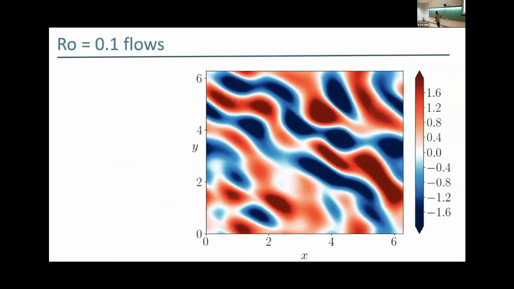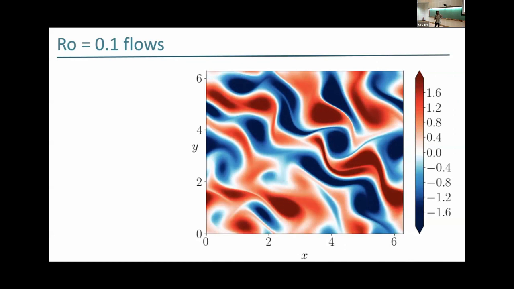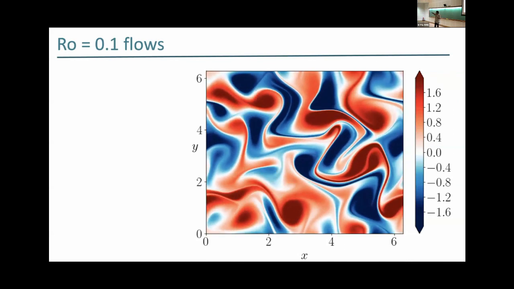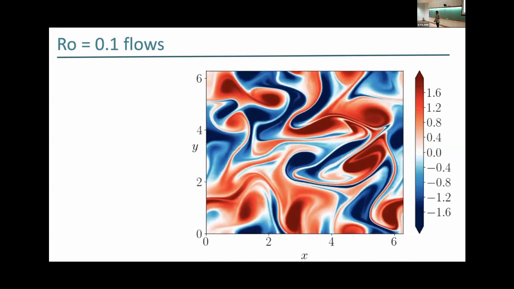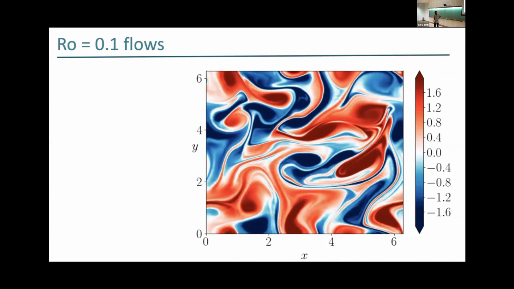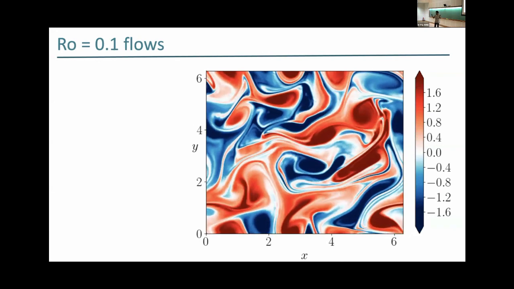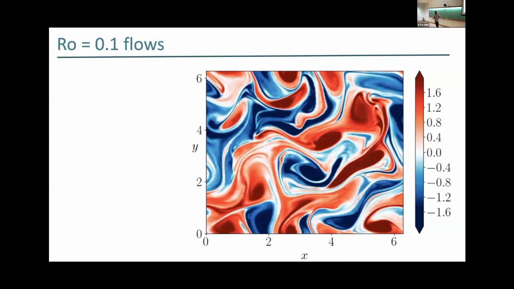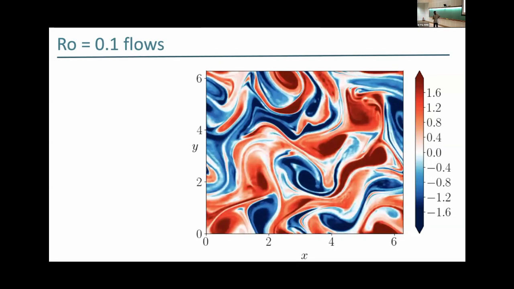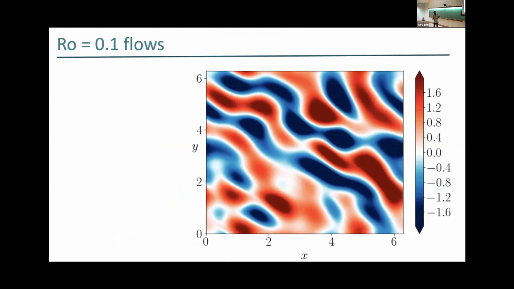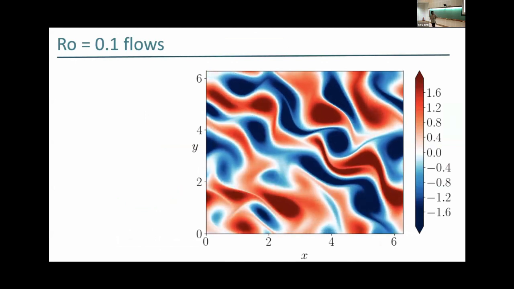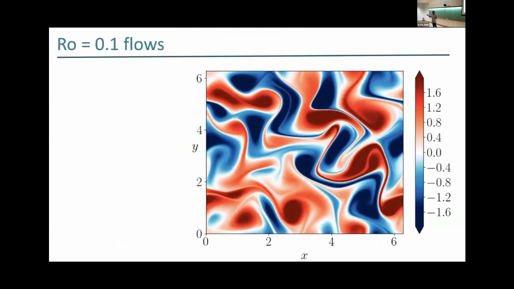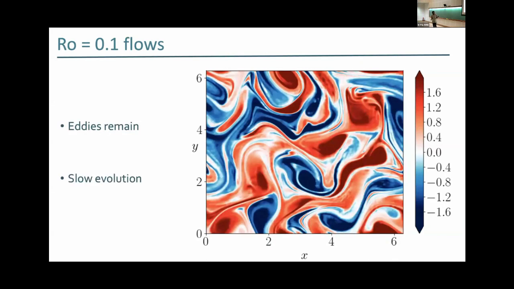So if you look at the Rossby 0.1 flow, you see the eddies. Now this is PV at this particular horizontal slice. I'm not showing you the entire three-dimensional flow. You see that these eddies are disturbed by the tides. There are both tides and eddies in the flow, but this only looks at the eddies. They evolve slowly, but they don't break, they remain. There are small oscillations, if I go back, there are small oscillations, but they don't break. They sustain and they evolve like you saw in the previous 3D flow. So those are the conclusions: slow evolution, and the eddies remain stable.